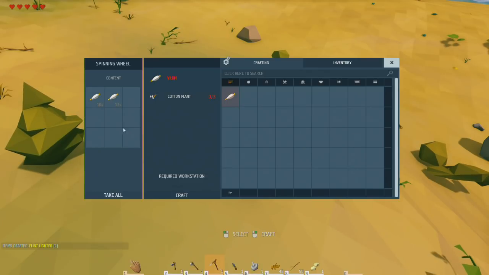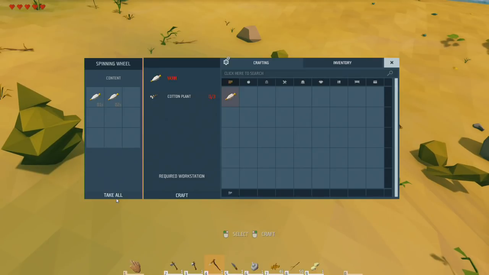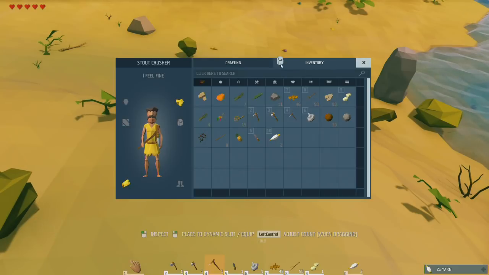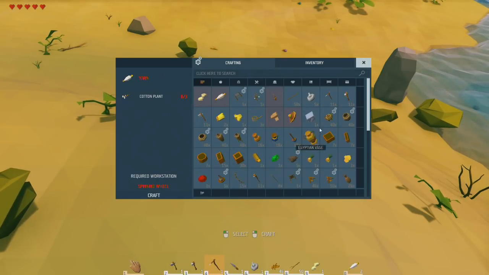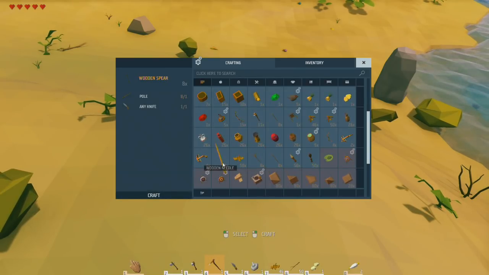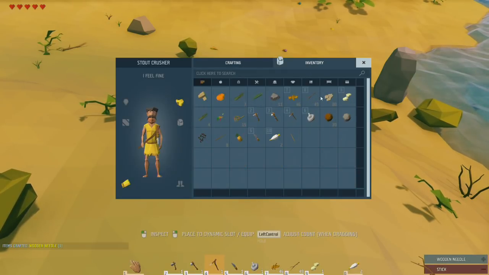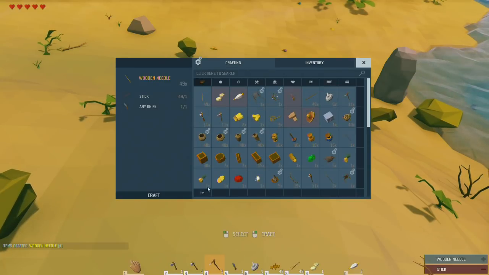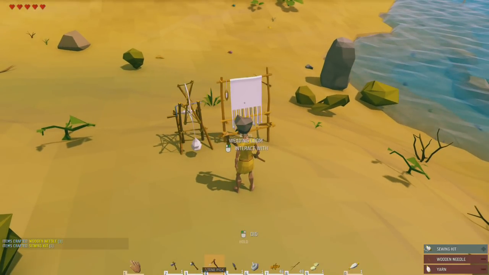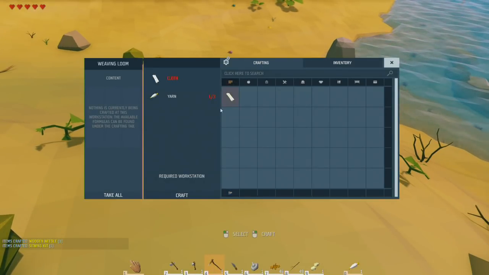Alright. And we're almost done. We do need a needle. So we'll go ahead and make a needle here in a second. So you have all that, right? Let's go ahead and make a needle. Nope, that's not a needle. That's a needle. So there we go. And then we go back to this. Go here. Now you need the sewing kit. So there's that. Go ahead and interact with this.